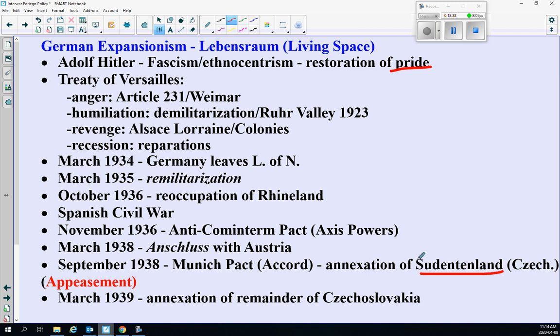In Germany's defense, they would say, hey, listen, the Sudetenland is populated by Germanic peoples, which it was. So from their perspective, they would just be taking back what should really have been theirs in the first place, if we decide the Treaty of Versailles was too punitive on Germany, which in some ways it probably was. Sudetenland, by the way, was very wealthy, had a lot of commerce and industry. That's maybe why they wanted it more. However, Hitler came back in '39 and took the rest of Czechoslovakia anyway.